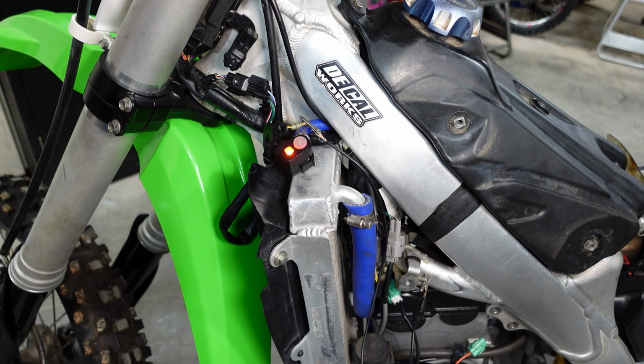It's 1 long, 2 long, 3 long, 4 long, 2 short. So 42. Let's see if there's anything else. 1, 2. All right, so the computer's telling us we have a previous code in here of 42.